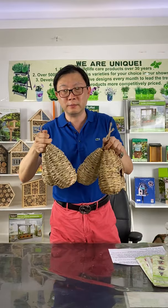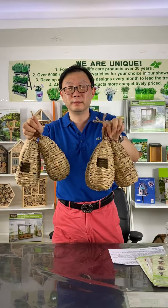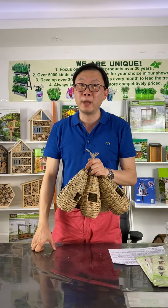On eBay or Amazon, many people sell this kind of bird pocket nest. These are classic products — we have sold them for the past 20 years. They provide shelter for the birds and are also a sweet home for them. All of these are woven by hand, so maybe the shape is slightly different from each one. We can pack 10 or 12 pieces in each carton or mailbox. If you want the cheapest price, please contact us at once.